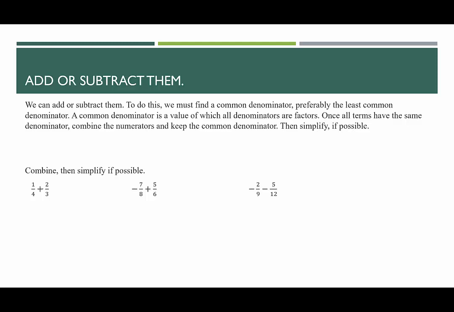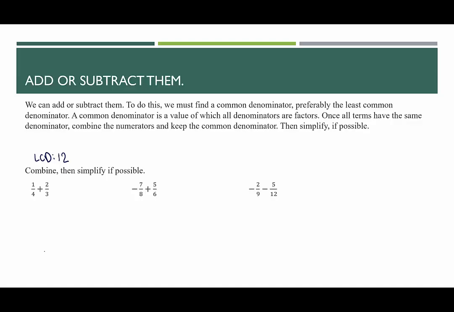In our first example, the denominators are 4 and 3. The least common denominator between 4 and 3, as promised, the least common denominator is 12. If you get stuck, like if you're looking at the 6 and 8 and you're like, I don't know, you can always multiply them. It will create a common denominator. It does not guarantee to be the least common denominator, but you know what? It works, and that's just fine.